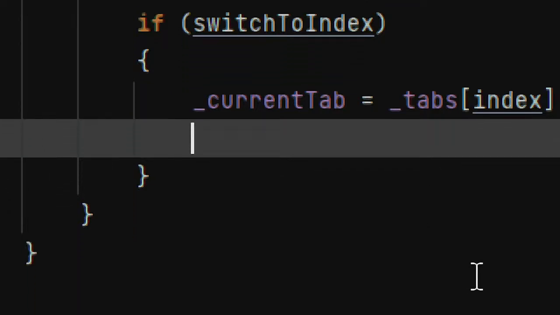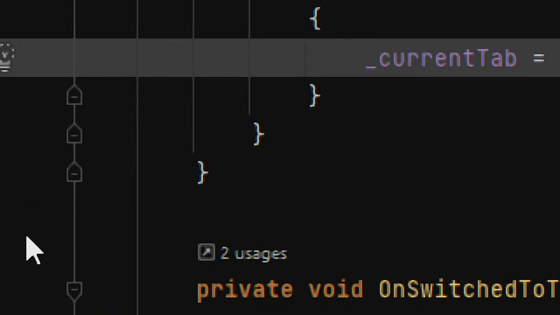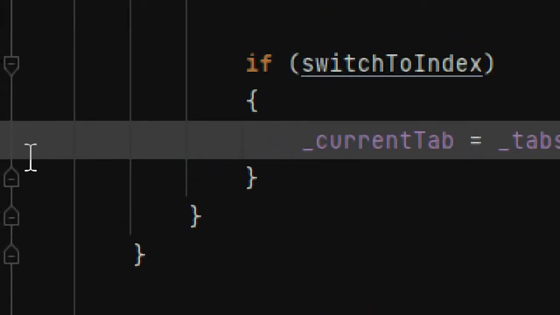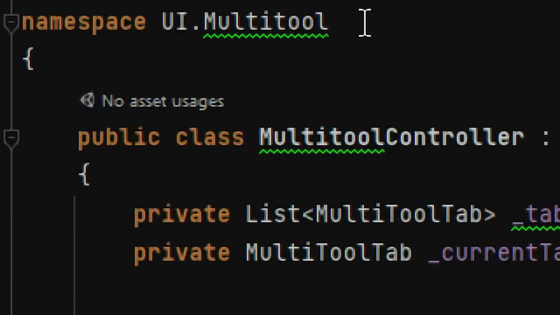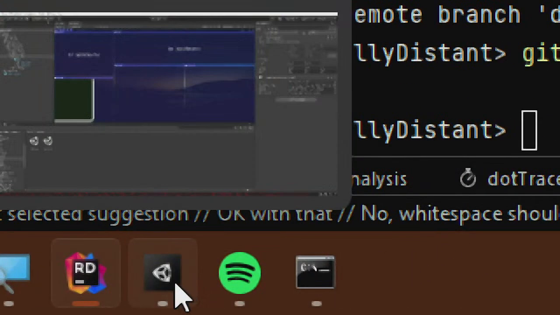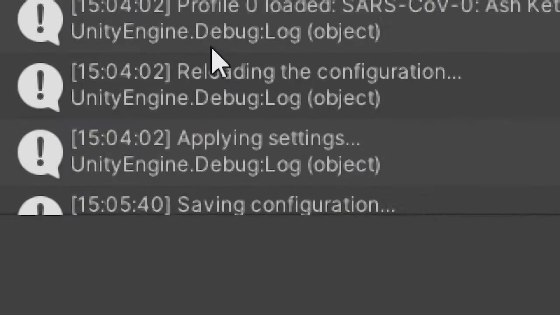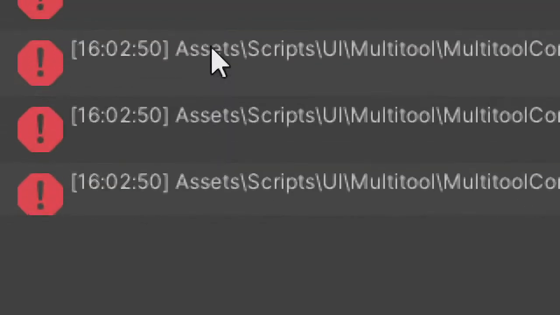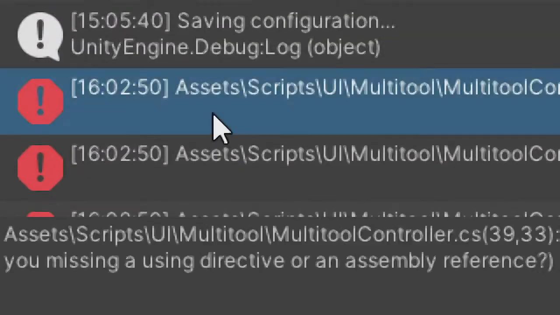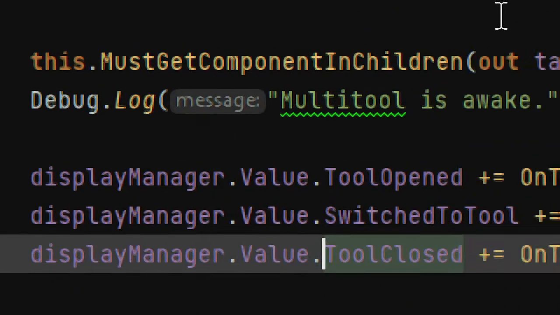so, we're gonna handle the current tab logic and everything like that soon. We have a tab manager now for the display manager. We have one. So what we're gonna go ahead and do is we are going to go back into Unity, make sure all of this compiles. And no, it doesn't, so we're gonna fix some compile errors, do a little code cleanup pass here.